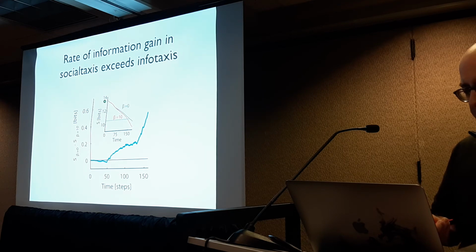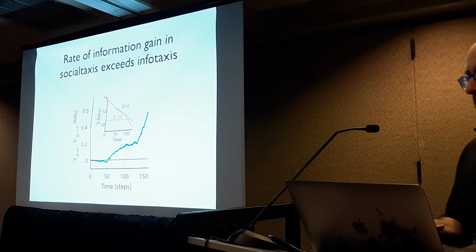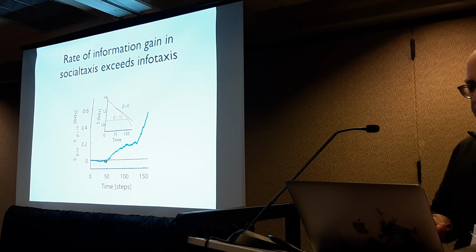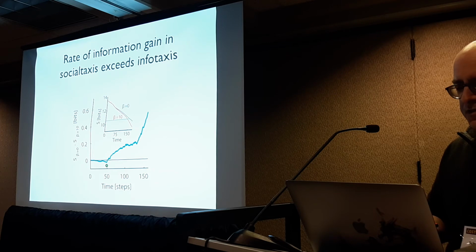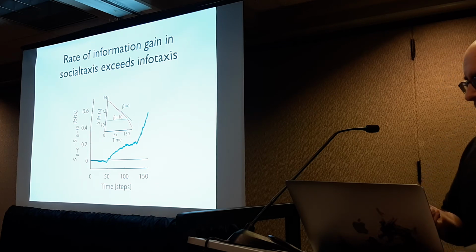In terms of how much information they gain, this is the flow, the rate of entropy gain as a function of time. At the beginning, they don't gain much compared to the independent case. So this is the actual entropy curves, how much they don't know, and you see this actually separates around here. This is the difference in entropy, how much more you gain because you're trying to be individual. At the beginning, again, you don't gain much, you maybe even lose a little bit, but then this kicks in and you become super smart.